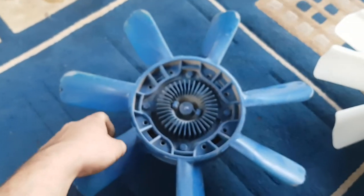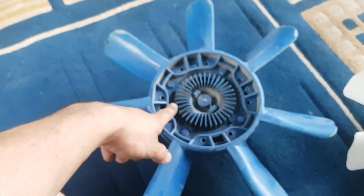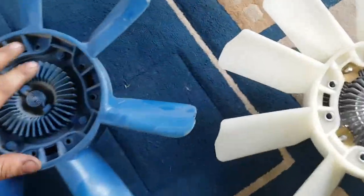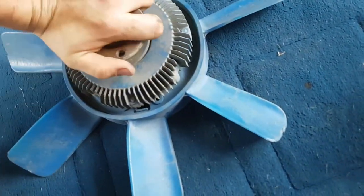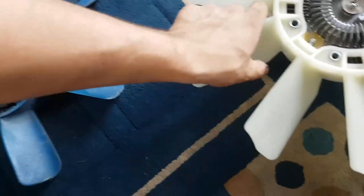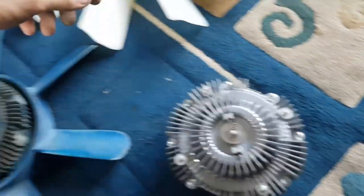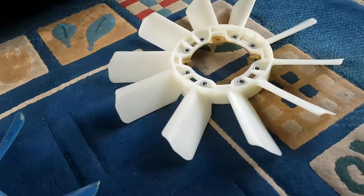Here's the original fan. This thing fucking focuses. Here's the original fan, 7 blade, and that's the 10 blade. The clutch in this one, you can move it, but once you move it a fair bit, it becomes really easy to spin. There's bimetallic spring stuff on it, I'm guessing. And this is the new clutch. Stiff as, and it's not giving, so it's good. So I'm just gonna swap the bolts over on these two, take the bolts out of this one, pop them on this one, and then we should be on our way.